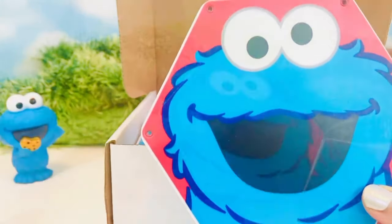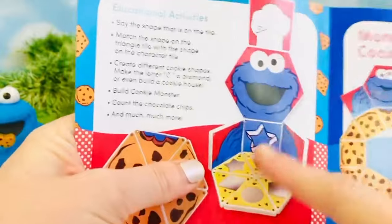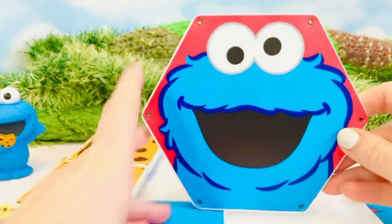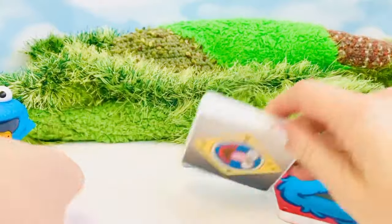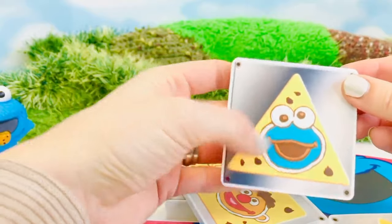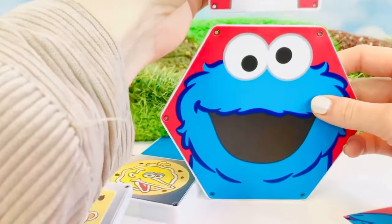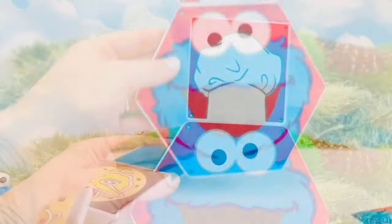I've decided to build our Cookie Monster shape cookie pizza today. We just look at the diagram and follow along. We have Cookie Monster's face and he needs his chef's hat — let's look for the chef's hat. I found it! The Cookie Monster is on one side — it's a triangle-shaped cookie piece. Cookie Monster's chef hat fits perfectly and the magnets are strong so it doesn't fall off.